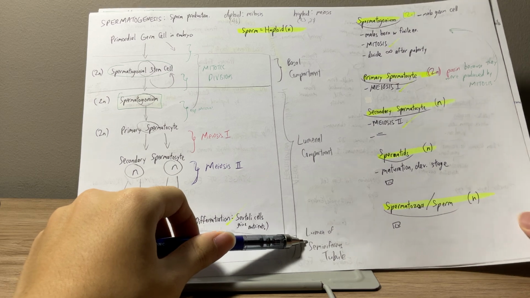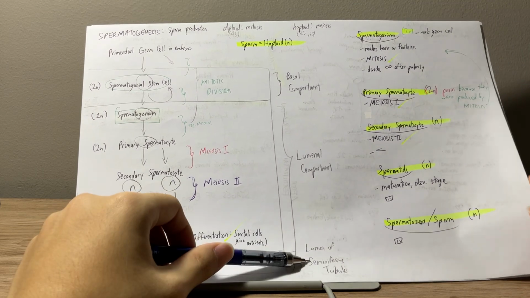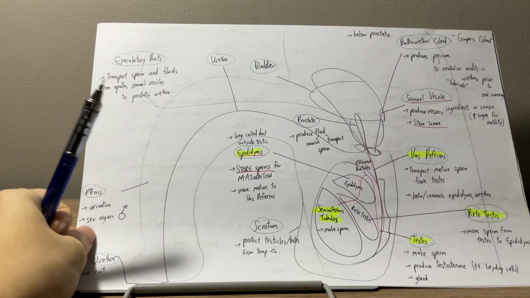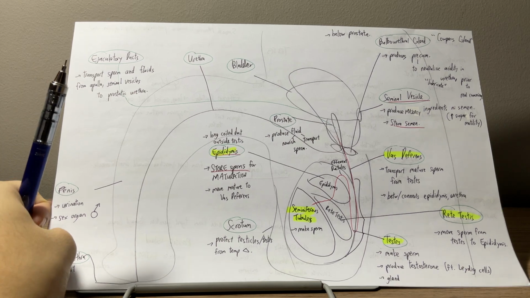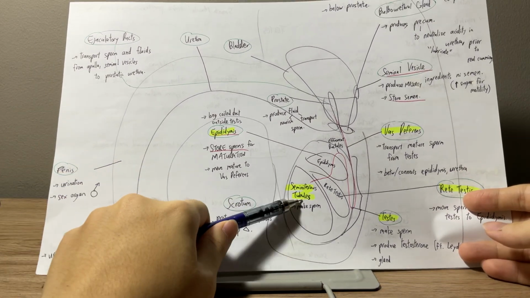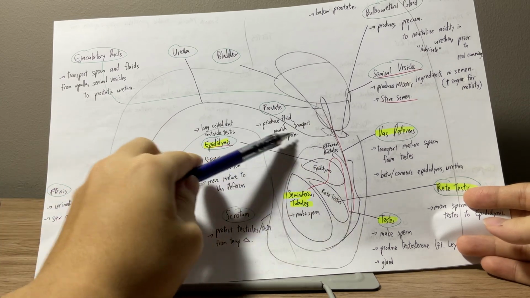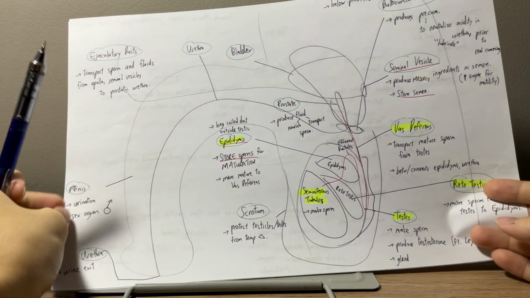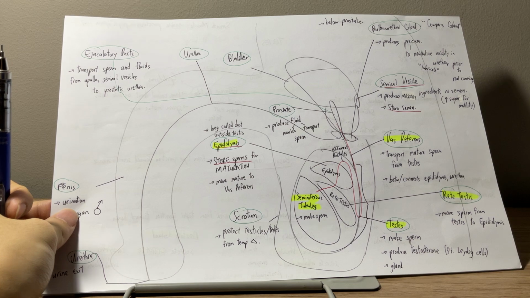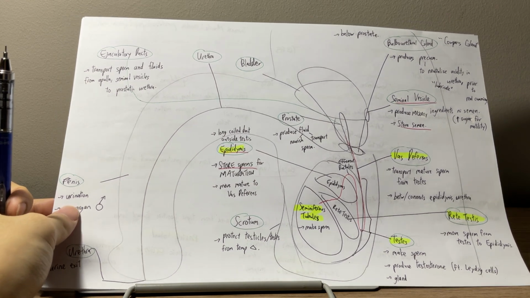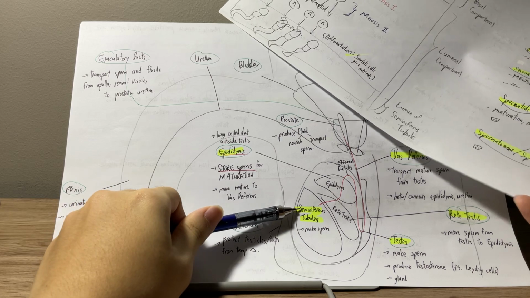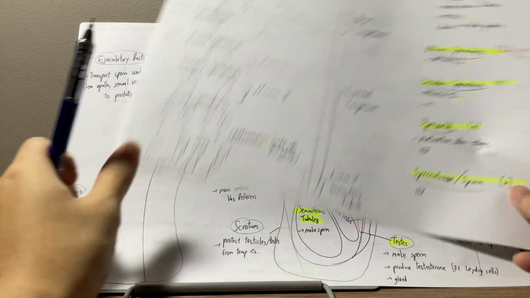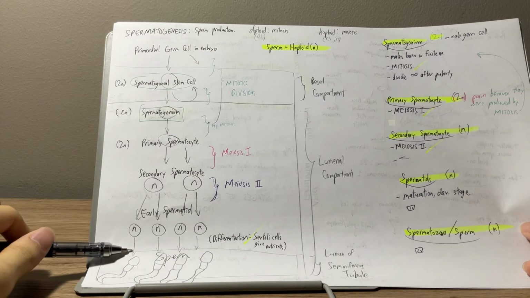This is a part of the male reproductive system, which would be mentioned here. So let's look for the seminiferous tubule in particular. It's here. Well, it's covered by the scrotum. Let's go back. So wait, you have to know that this part is the one responsible for the creation of sperm. So it makes sense that sperm is the topic here.